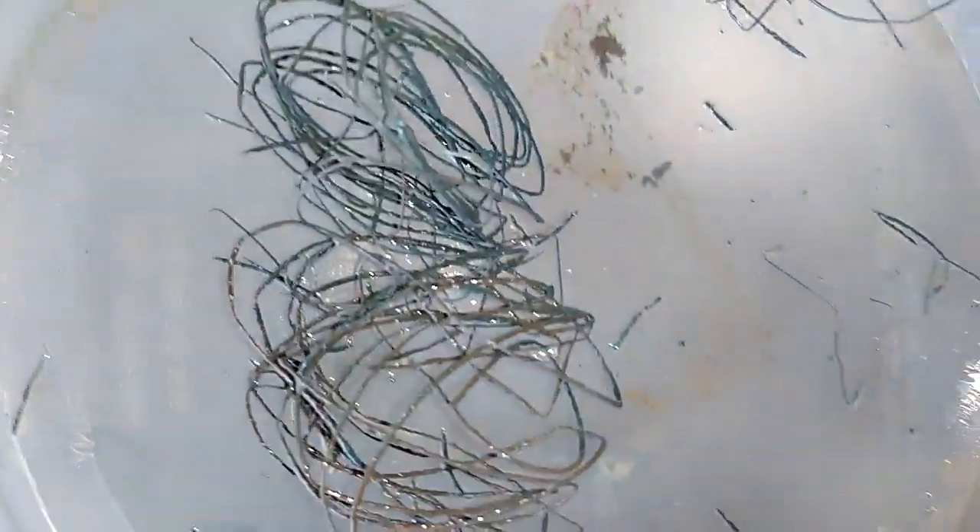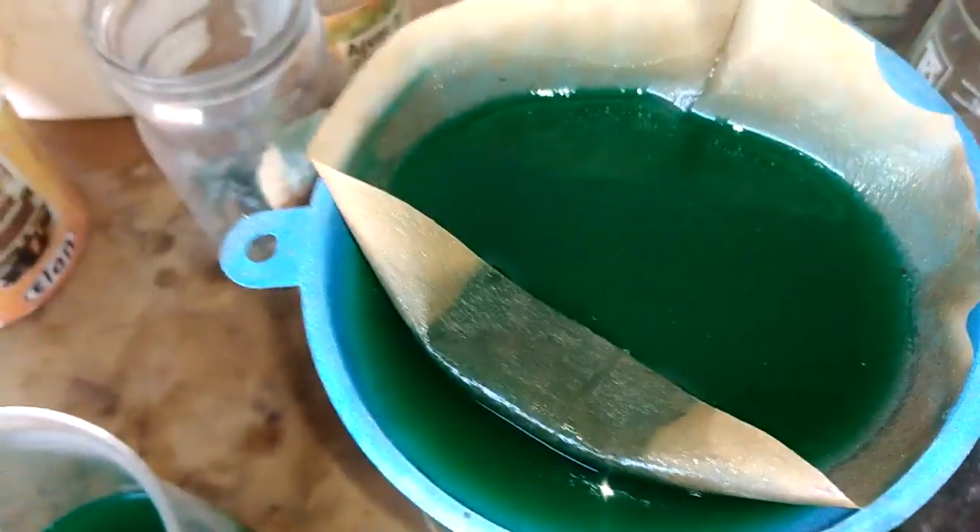Okay guys, so this is after the process is finished. This is what I have left from my silver plated wire — see that? No more silver on this wire, only copper. Right now I am starting to filter the solution. And if you see on the bottom, it's actually some dirty silver slug — copper and silver on the bottom. I will filter that and clean it with fresh nitric acid.